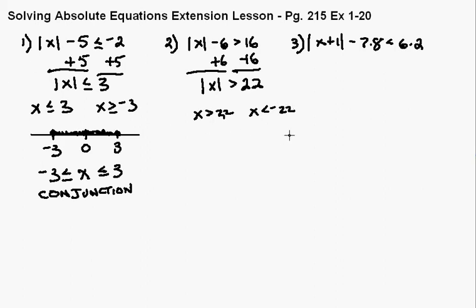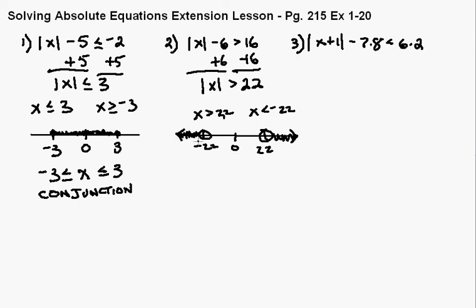So, constructing the number line for this solution, here I have 0, here I have 22, here I have negative 22. These are not equals. This is just a less than and a greater than, so they're open circles. So I have x greater than 22, so I have all the values greater than 22 going to the right. And I have x less than negative 22, so we're going to darken the line going to the left of negative 22.